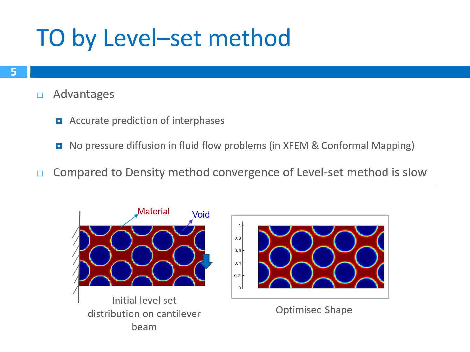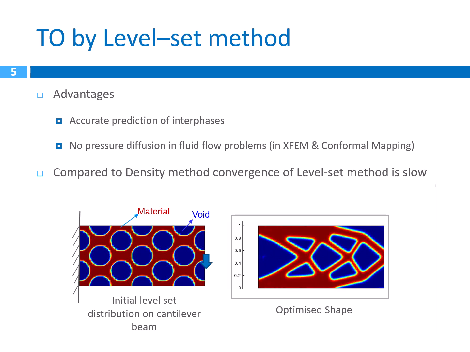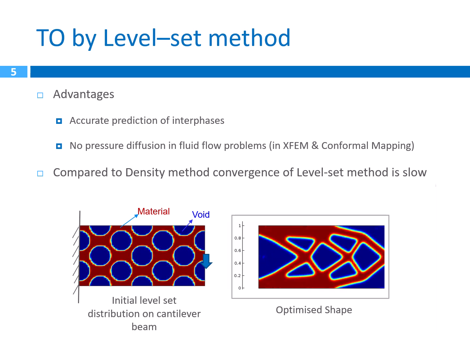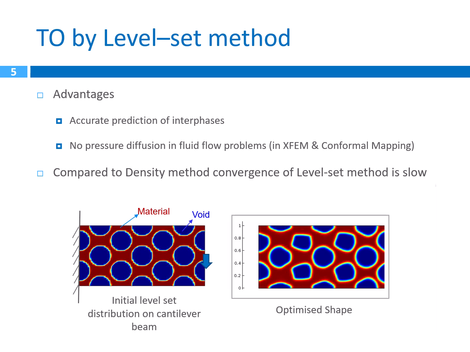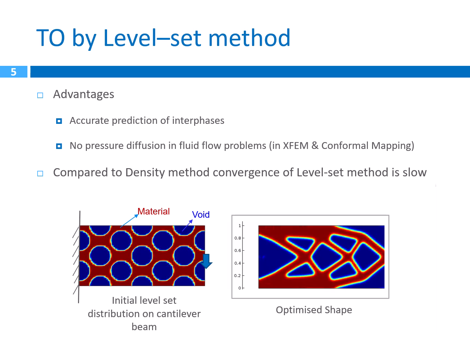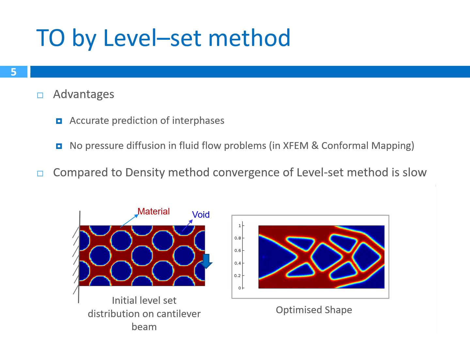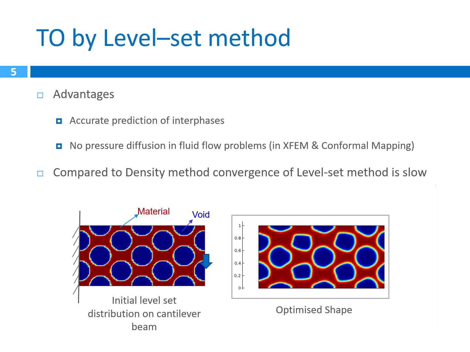So here in this problem, again a cantilever problem is taken, but here we have the load at the center of the extreme end. The red represents material and the blue represents voids. As the optimizer runs, you get the standard cantilever beam shape, which will have maximum stiffness and a particular percentage of material usage.